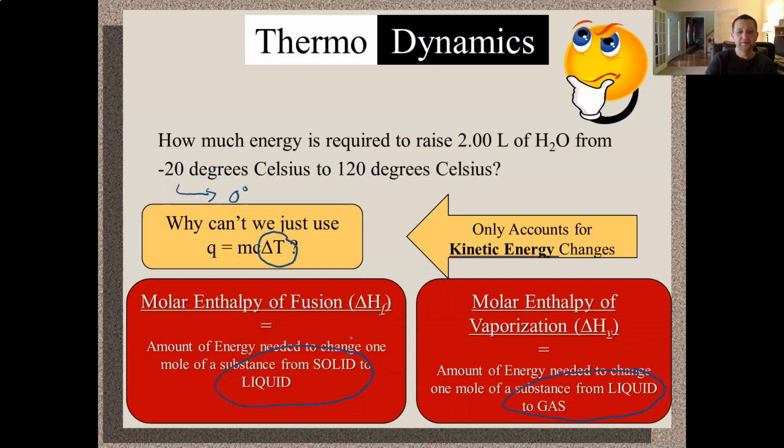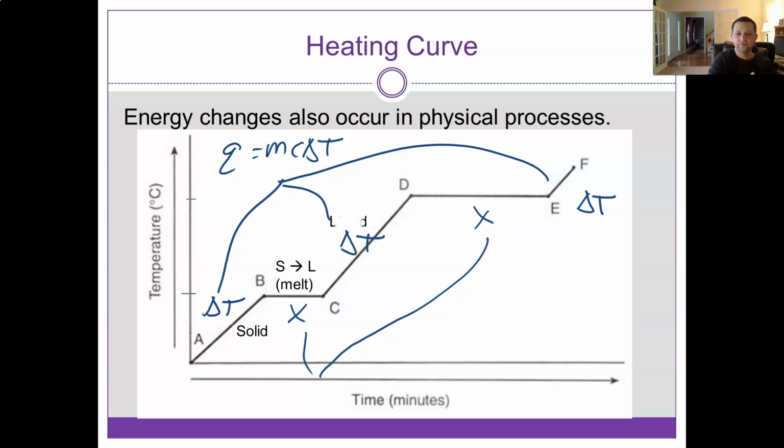So in this location here and here, we have to use the molar enthalpy of fusion when you go from solid to liquid, or liquid to a solid, right? And the molar enthalpy of vaporization if you go from a liquid to a gas. So delta HF or delta HV. So here you have delta HF at this location, and over here you have delta HV. Usually those are given to you. You may have to find them, but you'll have enough information to do that if that's the case.